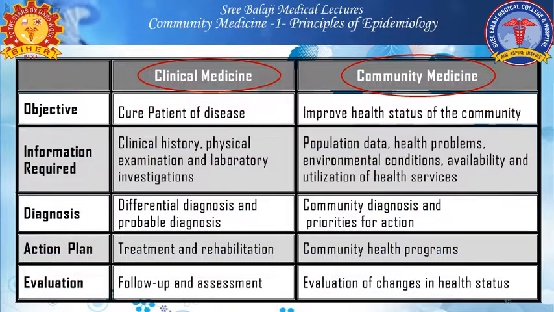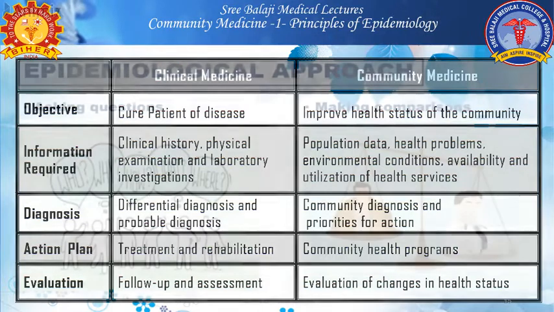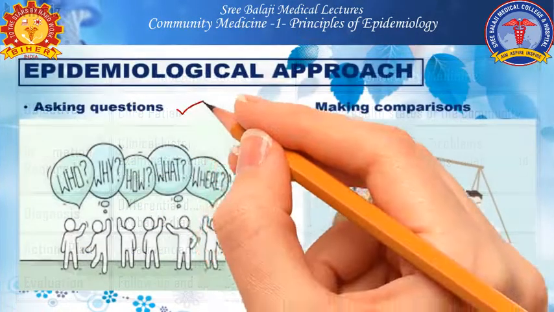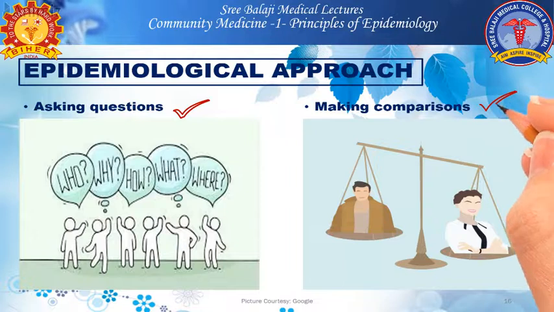If you see in medicine, generally medicine works with 90% common sense and 10% of subject knowledge. And that is more relevant in a science like epidemiology, where it is basically 95% common sense and 5% is the subject. So epidemiological approaches starts by asking questions and by making comparisons.